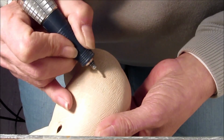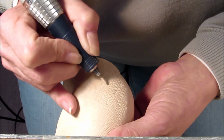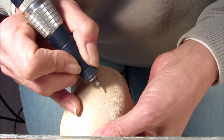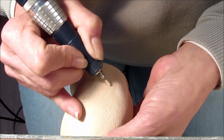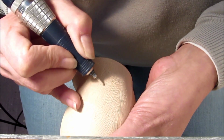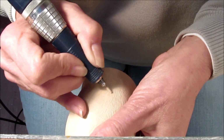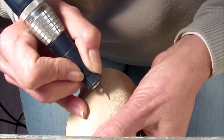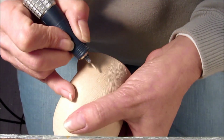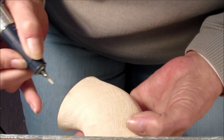So I've got my SMC Tornado 1000 on the lowest level when I texture, and it's not very noisy, and it just takes the little bits of particles that are being generated from texturing. I am carving. I'm carving away little lines of wood, so you want to be sure and have your dust sucker employed at all times that you're carving.